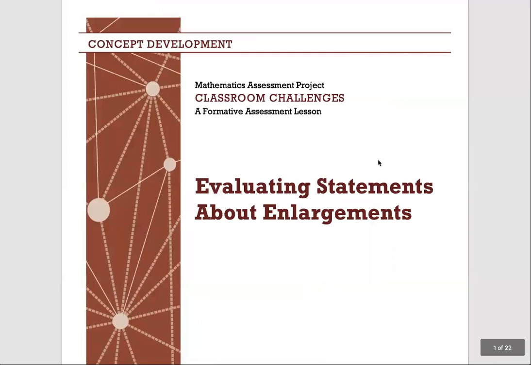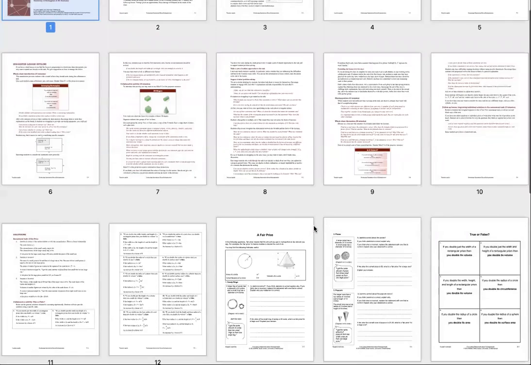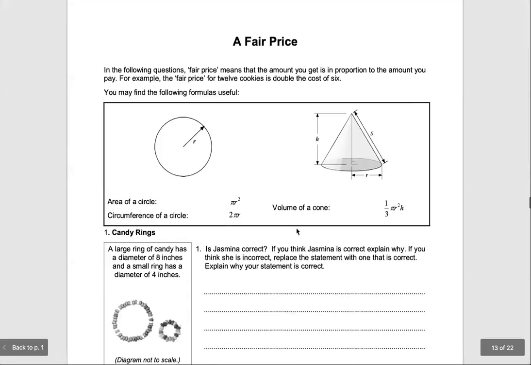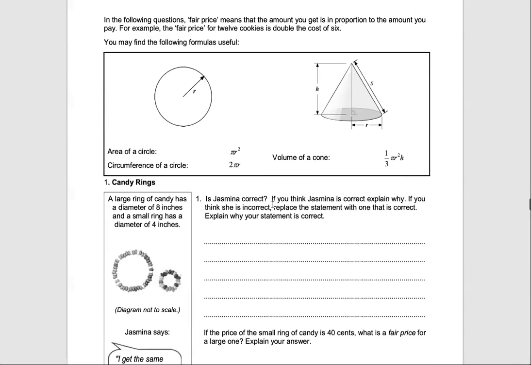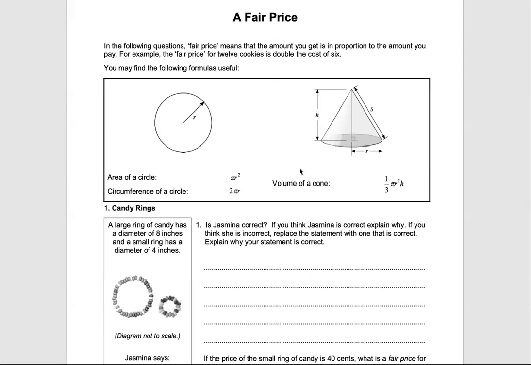And then you can see this is another kind of question. They ask the students to make a judgment. So they are talking about proportions and enlargement. That means if some object is being enlarged in a certain way, how would you expect the area, length, or volume of the object to increase proportionally?